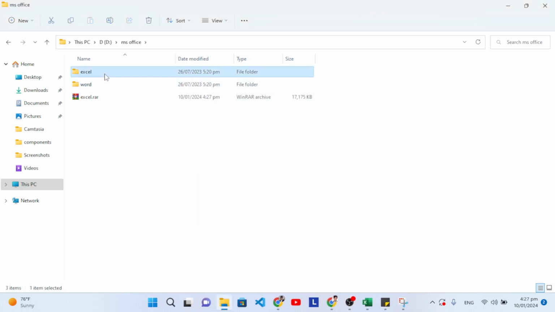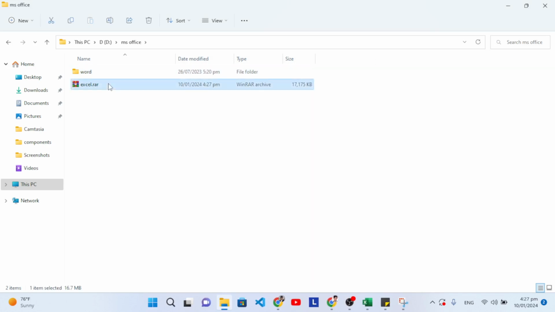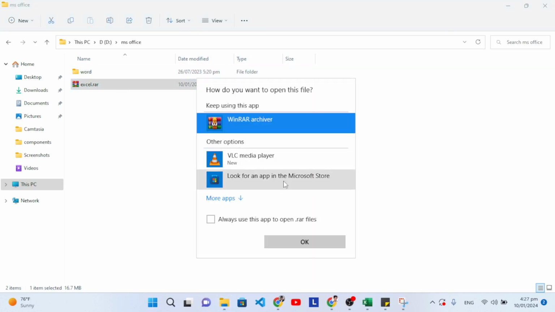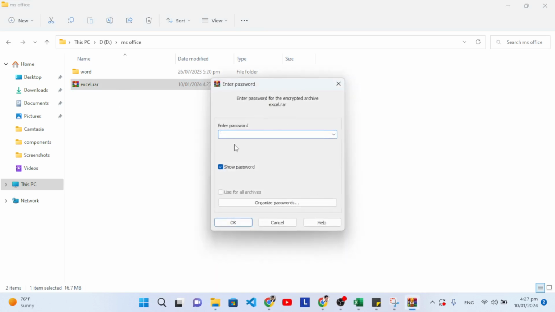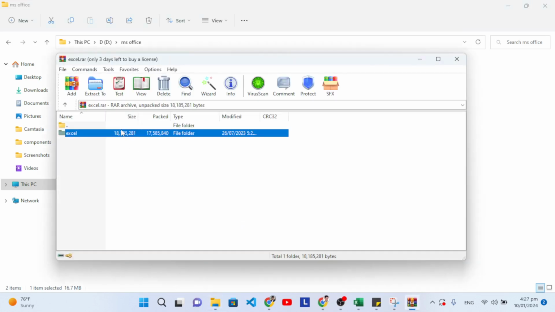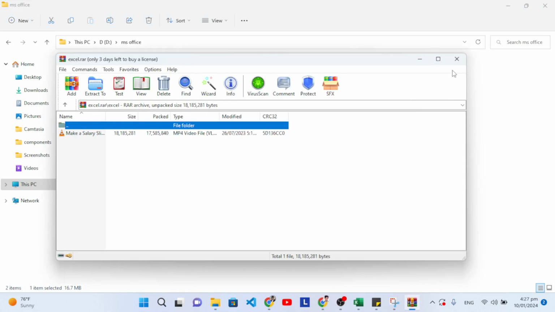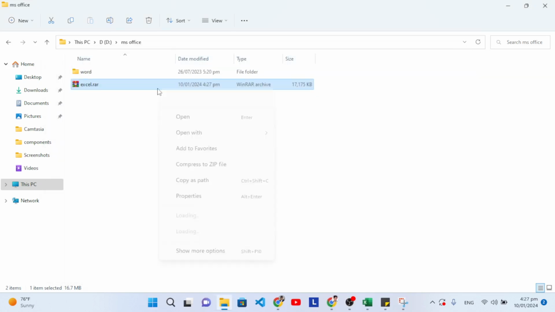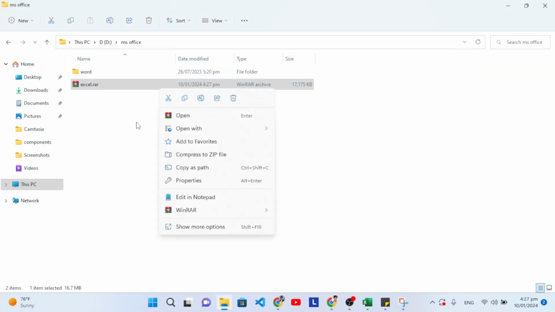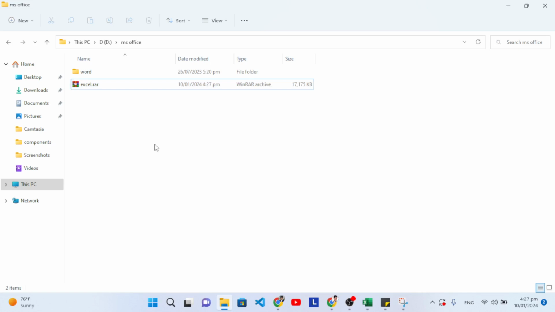Now let's delete the Excel folder. Now let's check this one. Double click on it. It opens and says enter the password. Then it has opened, so now we can access the contents. We can also remove the password, make it a simple folder again, and copy and paste it back. So you can do that. These were the two methods that we have applied to password protect a folder.